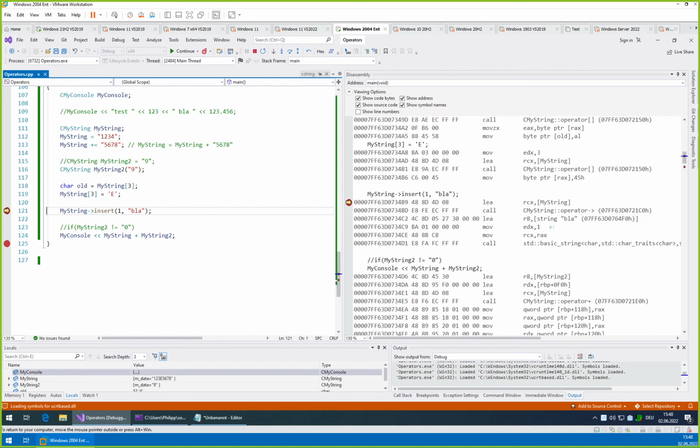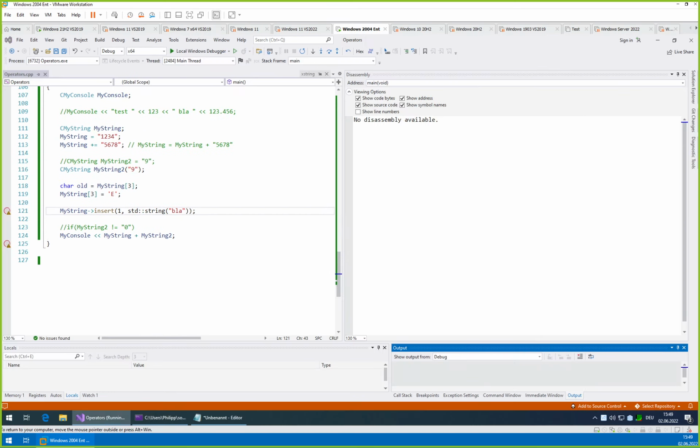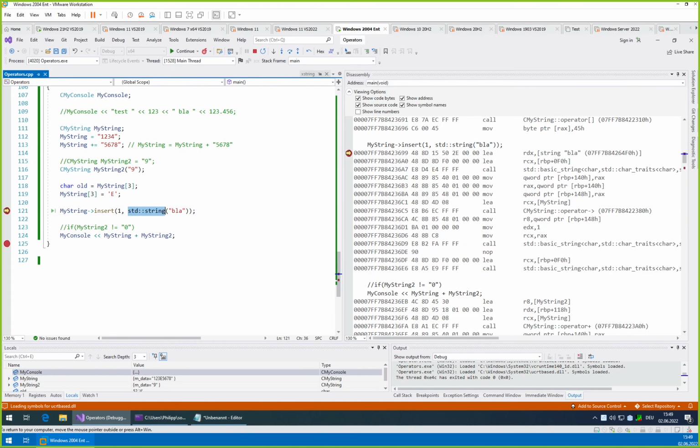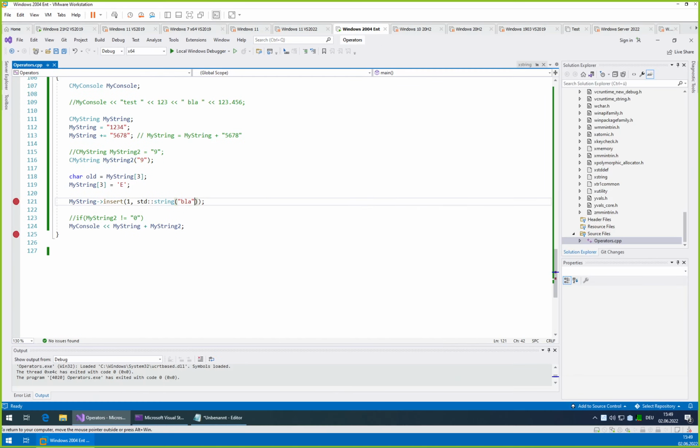So as you see here, we have a call to one operator and then a call to another, but we are not creating an instance of a std string. This is, as I said, because they have two insert functions, one that takes a std string and one that just takes a normal C string. So you see here, if they would not have the implementation for C string directly, then it always would be four function calls instead of two. And of course, further inside some more function calls, because normally you cannot expect those objects internally to not have much more complexity.